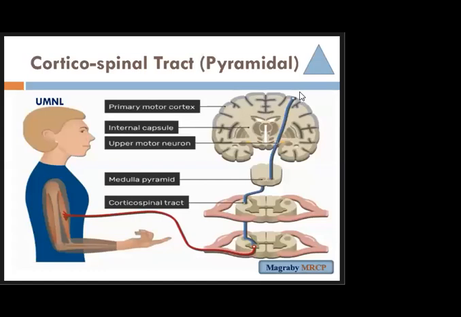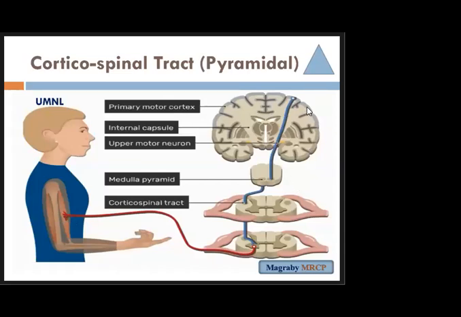So, the pyramidal tract starts from the cortical motor area, then goes down through the internal capsule, then to the brain stem, starting from midbrain, pons, medulla. Then at the medulla, there is medullary decussation, and it crosses to the opposite side, goes inside the spinal cord till it lies in the anterior horn cell. Then from the anterior horn cell, via the ventral root of the spinal cord, it reaches as a peripheral nerve, then to the muscle for the action through the neuromuscular junction.